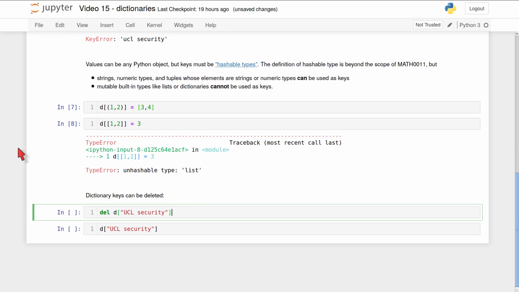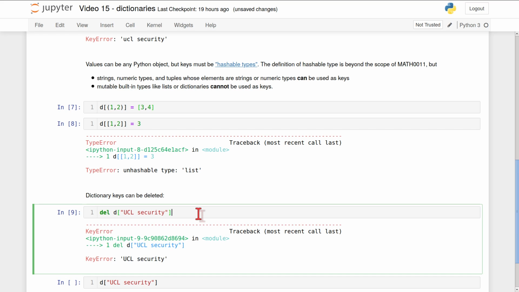Now you can remove keys from a dictionary using the command del. So here we use del and then d and then in square brackets UCL security to remove this key value pair from the dictionary. Once I do this, and you can see I've made a typo here.